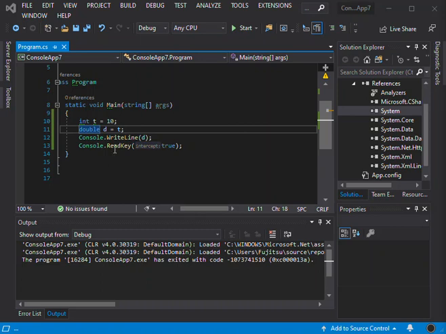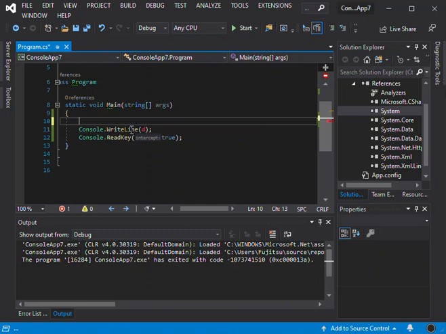Then here we're going to look at explicit casting. Casting must be done manually by placing the type in parentheses in front of the value.